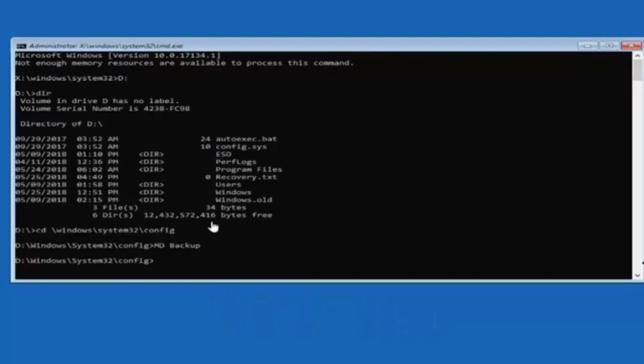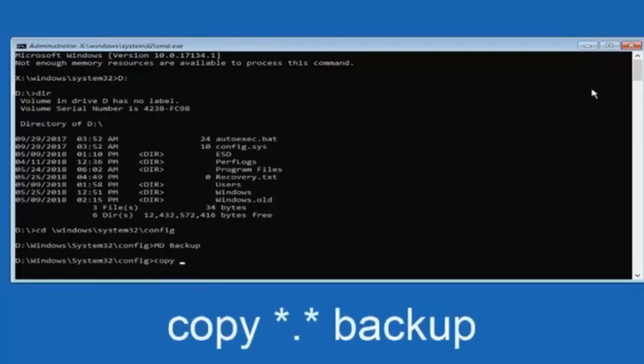Once you've done that, now you want to type in copy, and then you want to do a space, and now you want to do the little star that is above the 8 key on your keyboard. Then you want to do the period sign, so right above the Alt key on your keyboard, you want to do a period or a dot, and then you want to do another star.